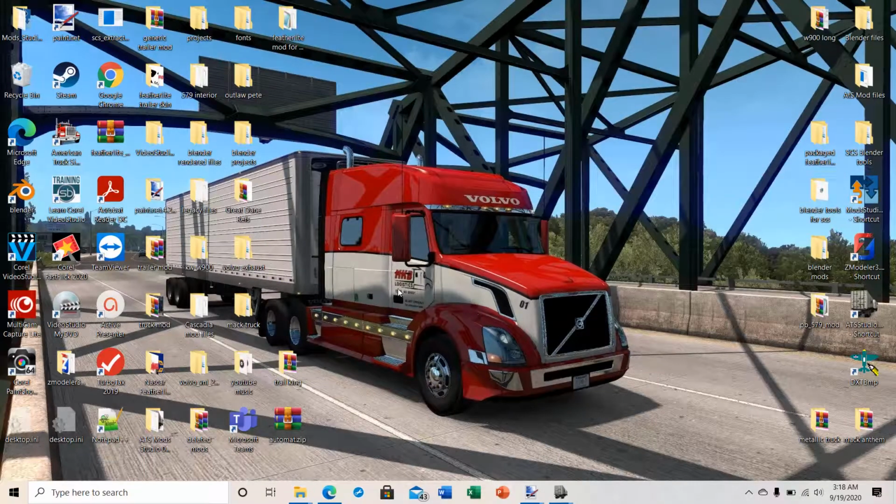So let's get started. Making a mod from scratch is not that difficult to do, and I know there are programs out there. ATS Mod Studios is one, and ATS Mod Studio 2 is another popular program that people use to create skin mods. However, those do have some problems when you want to create truck and trailer combos or mods with more than one skin.